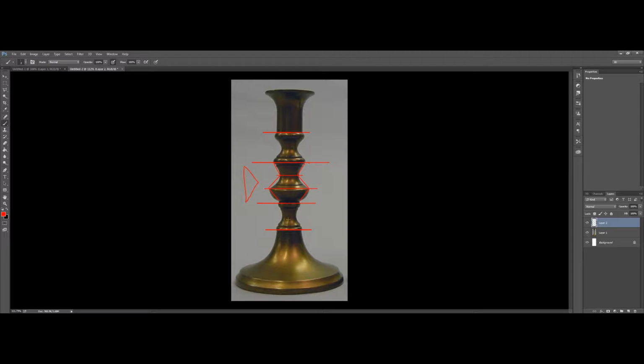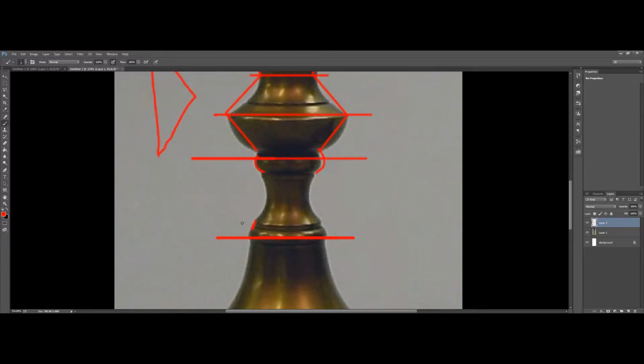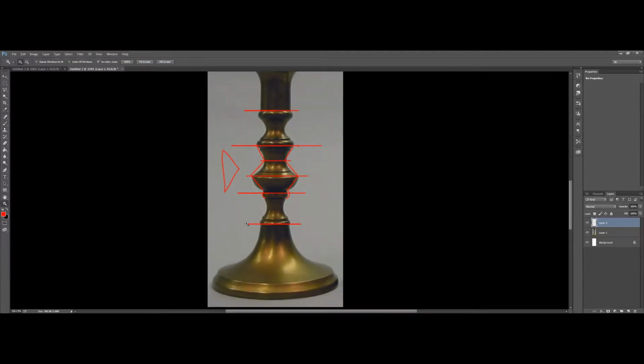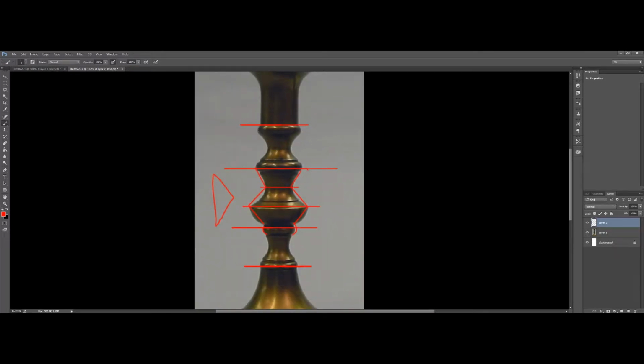And I'm going to, obviously this does have some more smoother information here and down here. I can add that in later on. Again, the main thing is I just want to get the big information in there. And it's these general shapes. So the same thing down here, I'm just going to make a shape which does that.